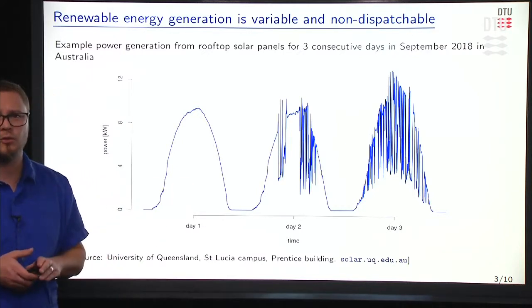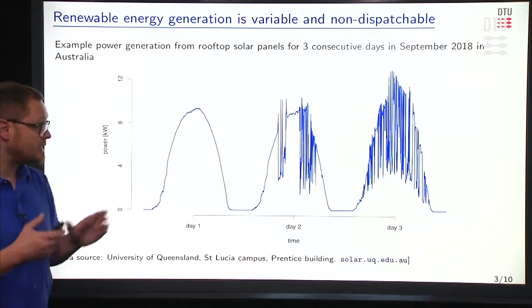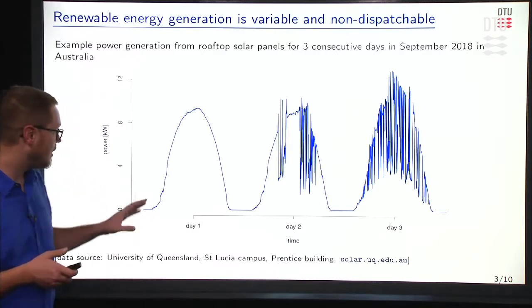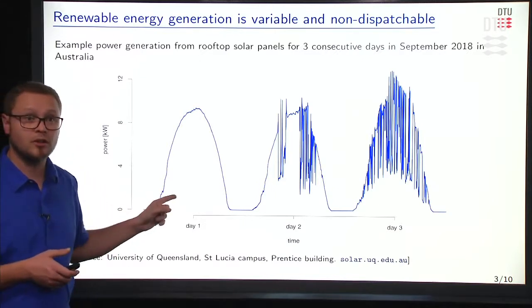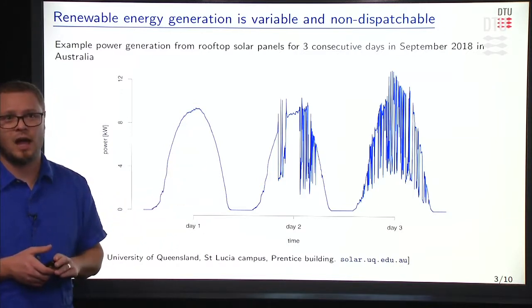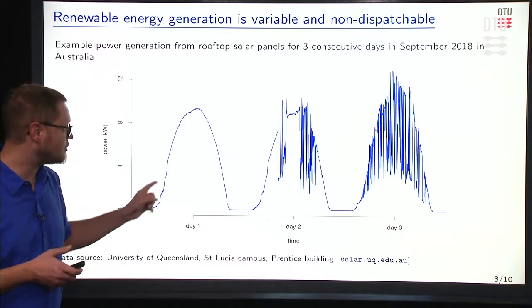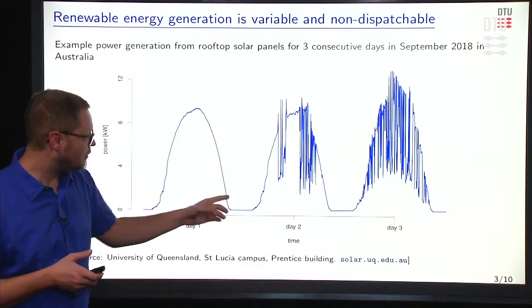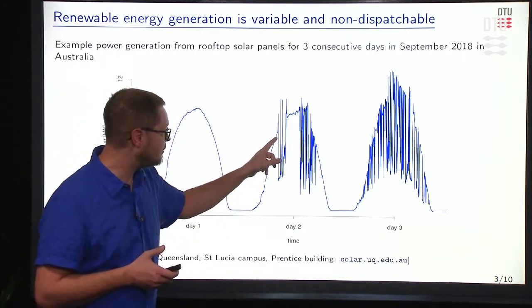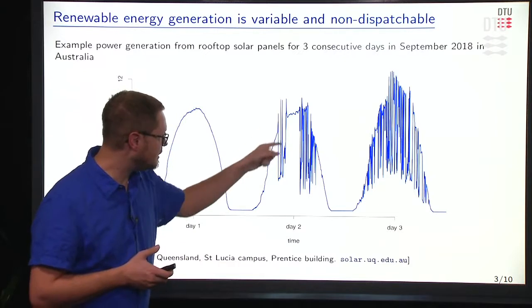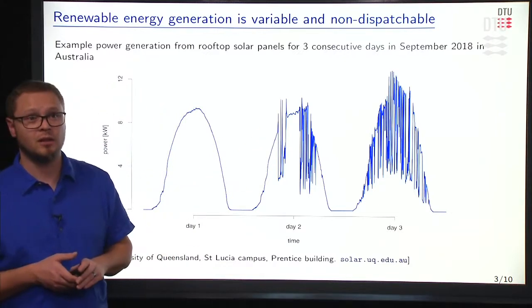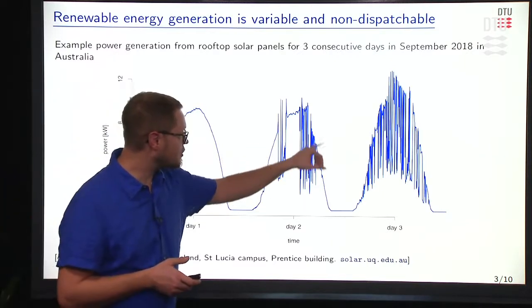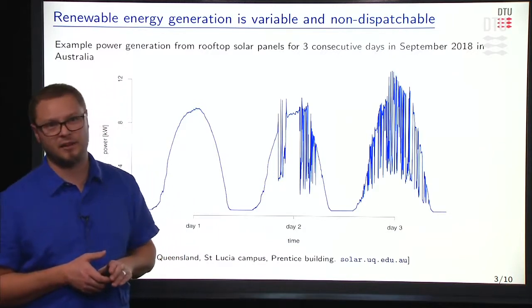I took 3 days in a row in September 2018, and these days are extremely representative of the point I'm trying to make here. On the first day, the solar power generation curve is very smooth. I don't think it was a cloudy day, and this is what you see typically when you have a very nice sunny day. On the following day, you follow this curve in the early morning, but then you see all this swing in power generation. You can guess these were clouds passing at that time. After that, you have another episode with a lot of clouds passing in the afternoon.